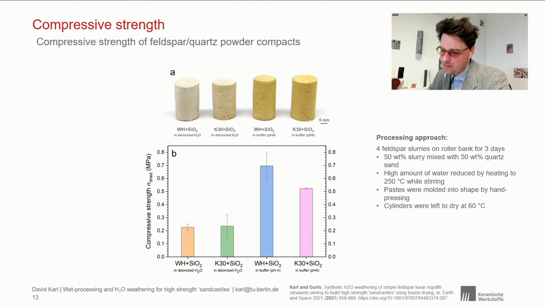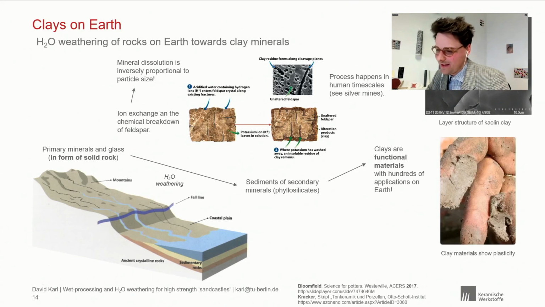process. The best compressive strength was for this VH feldspar in buffer solution, which is not so surprising because there are also these buffer chemicals in there that are dried and that can be expected to help on the compressive strengths. So this was really a paper that we did in a week, and that was really fun to do. But why is this significant?